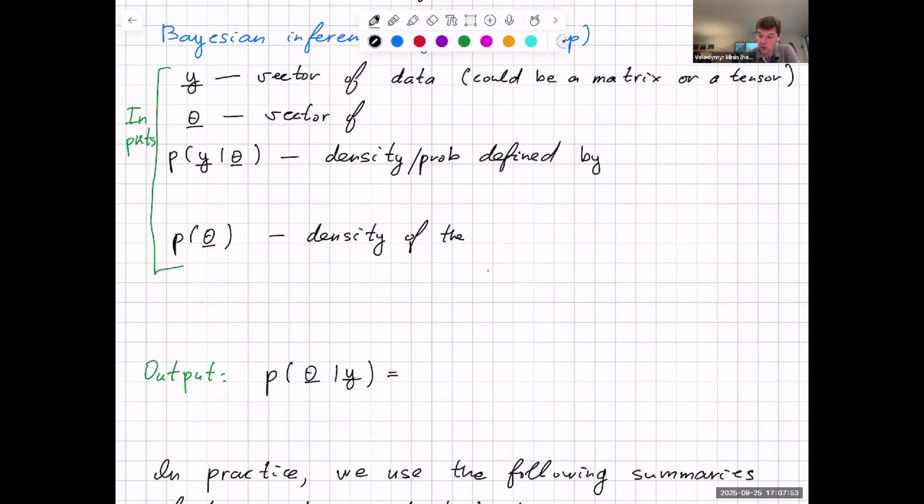So we have a vector of model parameters. For example, in our simple example, theta was our unknown proportion. That was our population proportion or probability. I will be using that notation. I noticed that I haven't been using it before, and I probably will be using it just by habit, so I just want to address it from the very beginning.